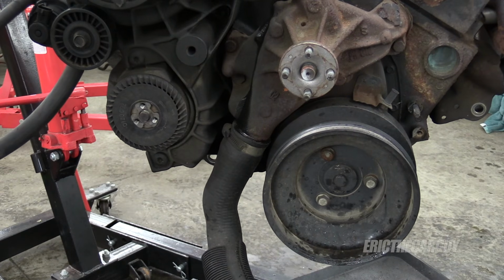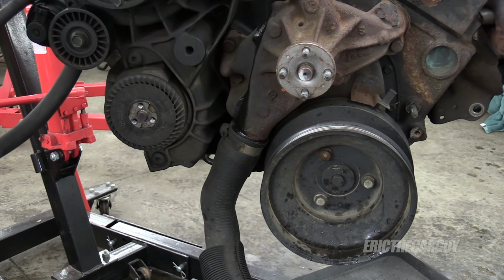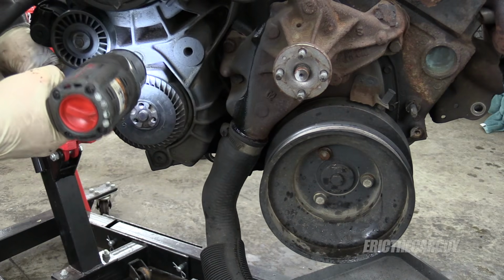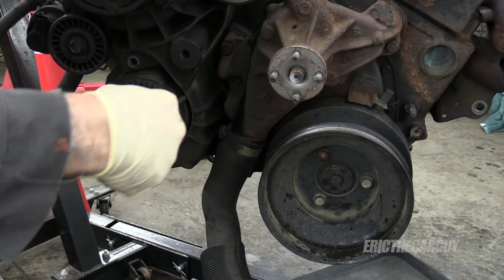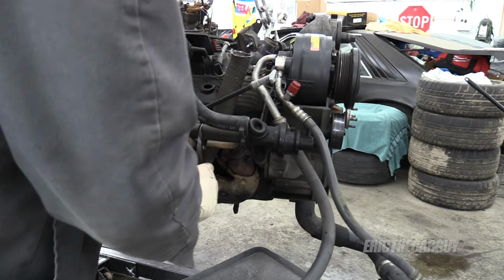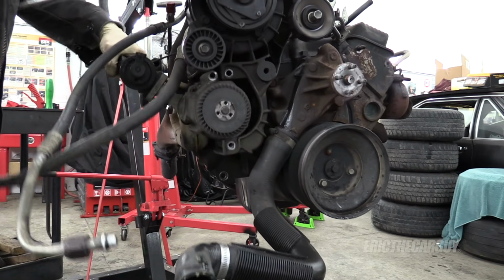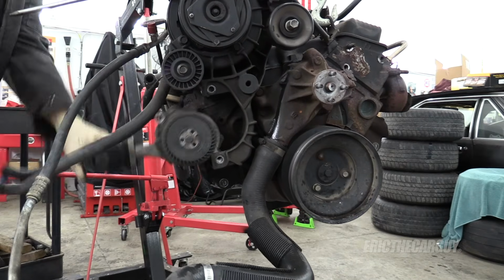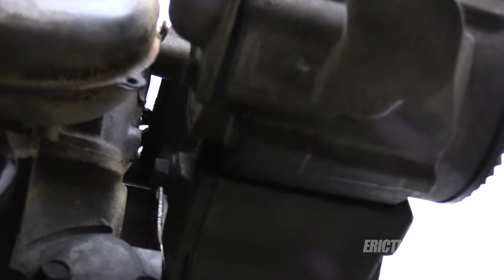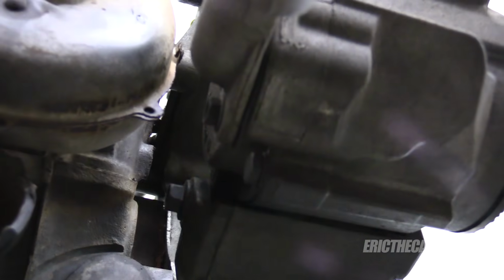All right, engineers, we need you to make the emission system on this truck tamper-proof. All right, let's use some torque bits on the air pump. So it's funny how they went through all that, yet they put a nut or another bolt on the backside here. I may not worry about it because I'm just taking the whole bracket off anyway.